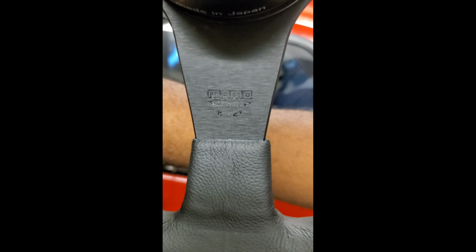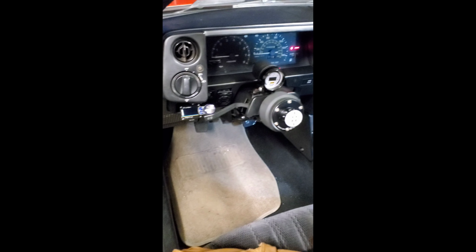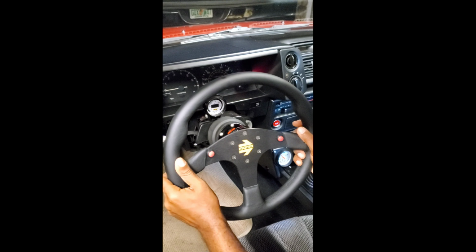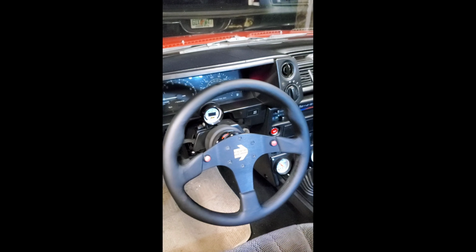Alright, so it's Momo stamped into the metal right here. Made in Japan. No, it says made in Italy. Well, look over here. That's the Works Bell. Yep, the Works Bell is made in Japan, but the Momo that I'm addressing is made in Italy. It says 8-21 right there. That means it's from 2021. Voila.